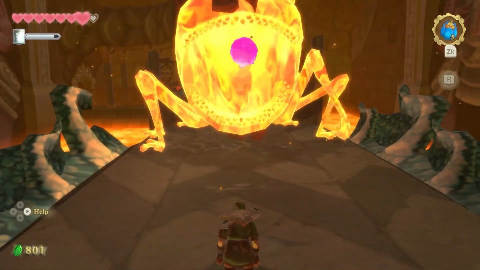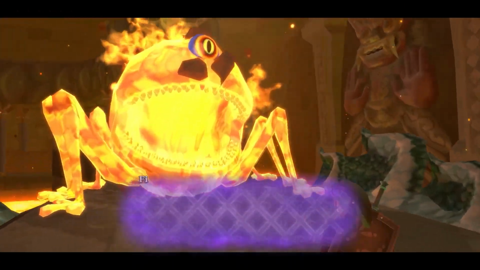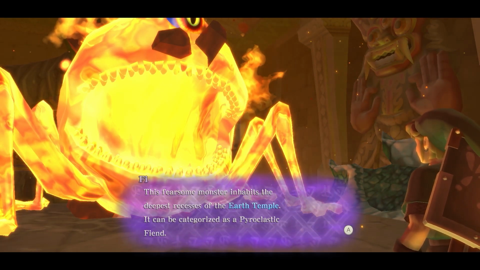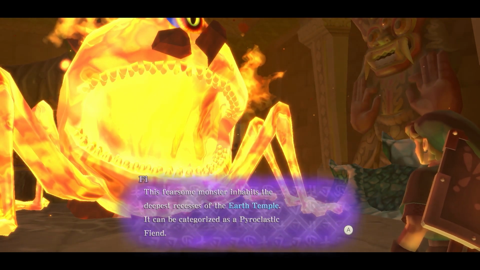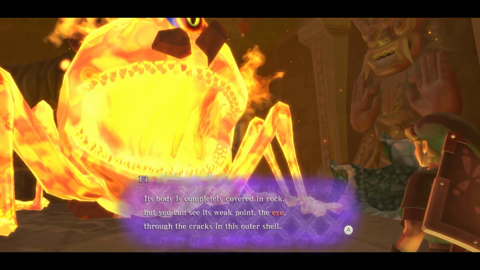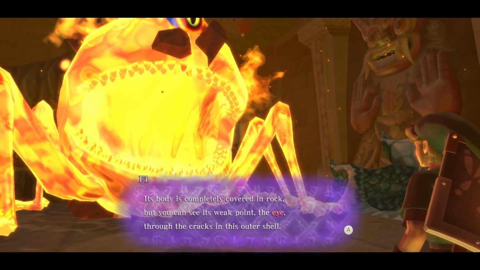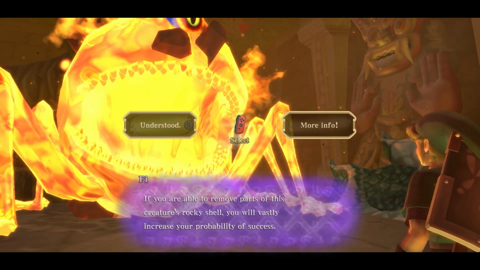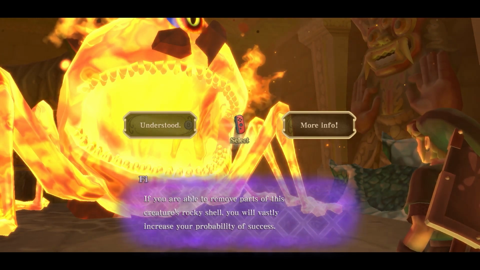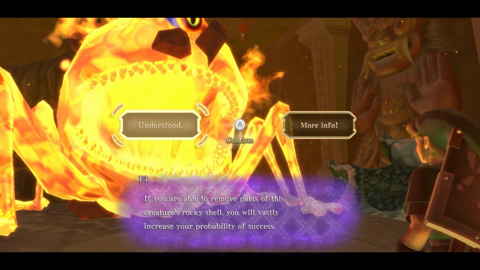We're not at the end yet. Fi, what do you have to say for it? Skalkandra. This fearsome monster inhabits the deepest recesses of the Earth Temple. It can be categorized as a pyroclastic fiend. Its body is completely covered in rock, but you see its weak point, the eye, through the cracks in this outer shell. You able to remove the parts? These parts, the creature's rock shell, you will vastly increase your probability of success. Understood.